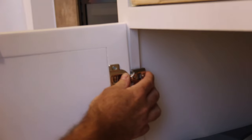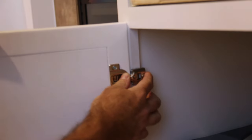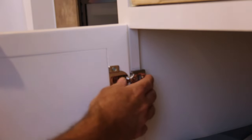Okay, time to install the doors. Pretty simple here. This is a 1/2 inch overlay door. It is 3.5 inches from the top of this buckle to the top of the door. So subtract 1/2 inch so I have my overlay. I put a mark right there. I'm gonna line up the top of the buckle right there and then drive a screw in. Repeat that 8 more times or 7 more times and these doors will be hung. These have adjustments in and out and up and down as well so I can get the final door aligned. Let's do that now.